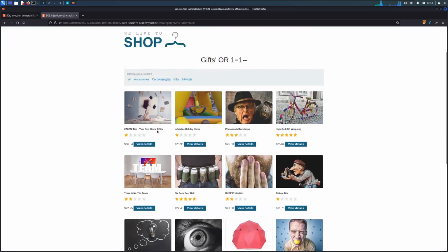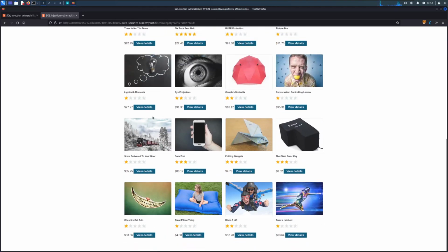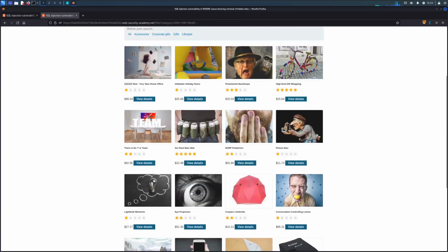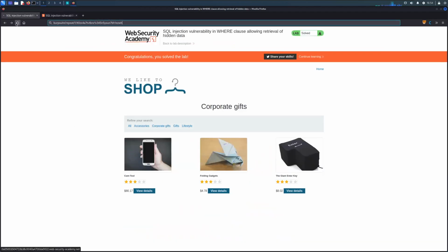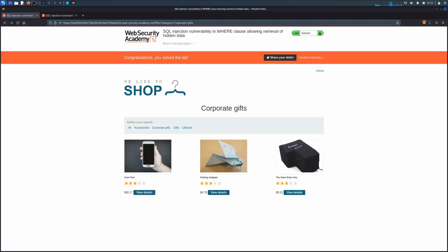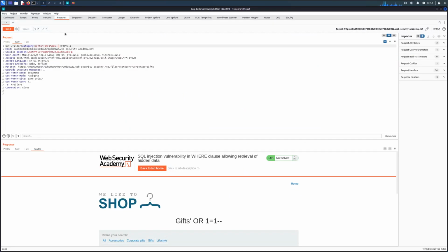And there we go. So we see the lab is solved. It's using my current session and we're getting everything back. And we can even see it in the URL here in that case. And if I refresh, there we go, you see it even in my other tab as well. So that is one way that you can solve this lab. Another solution is to intercept the traffic directly.